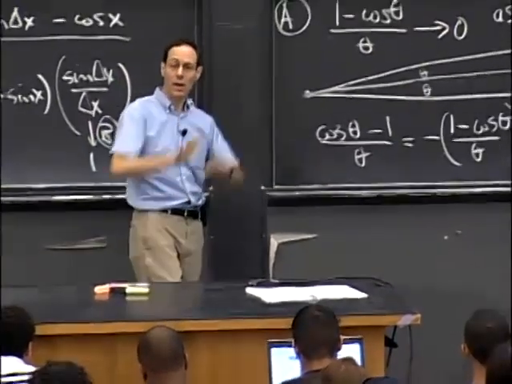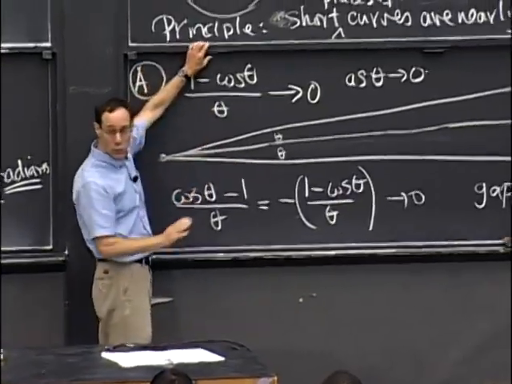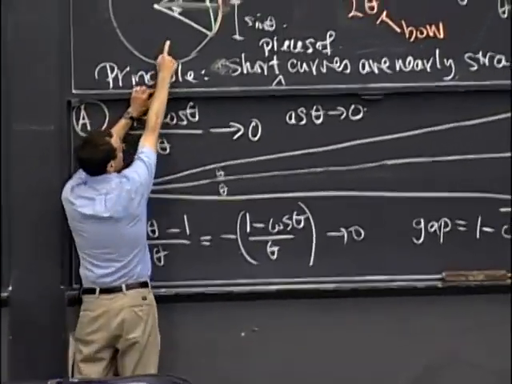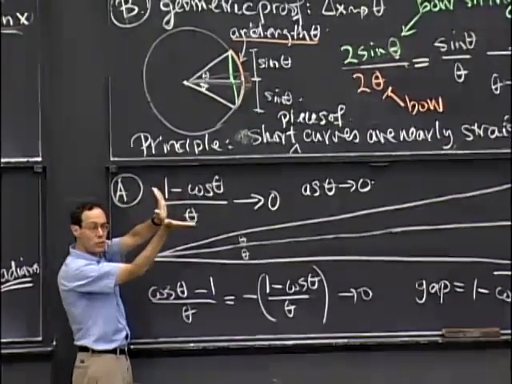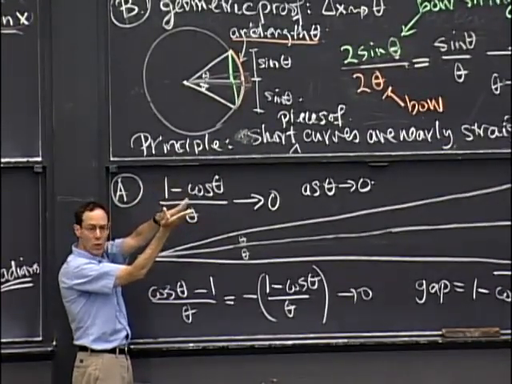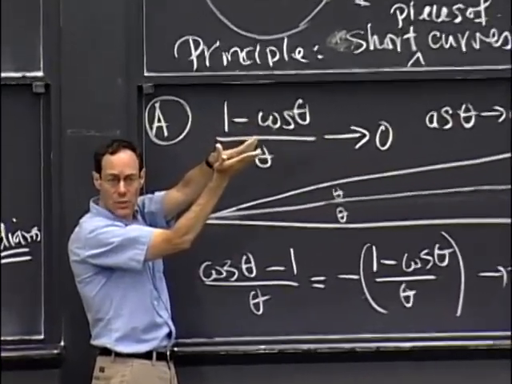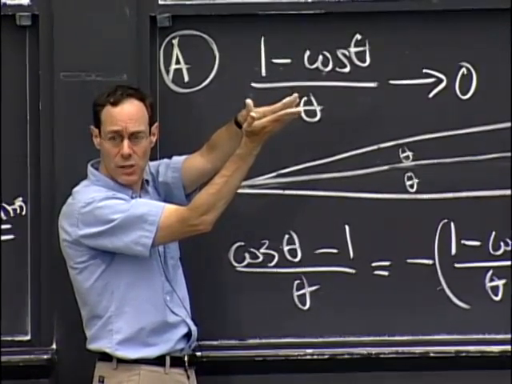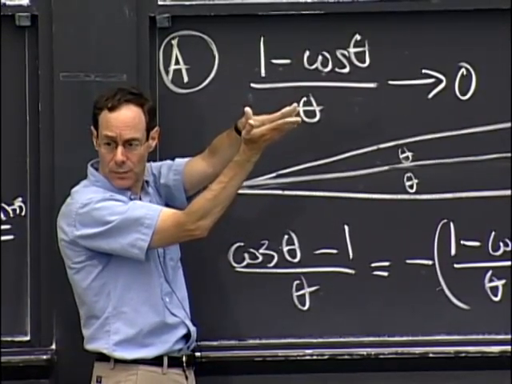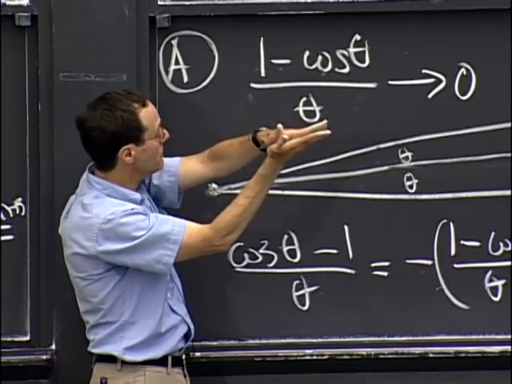I think probably other people are also having trouble with this visualization. The first part of the visualization I'm going to try to demonstrate on this picture up here. I should think of the beak of a bird closing down, getting narrower and narrower. So in other words, the angle theta has to be getting smaller and smaller. Okay, that's the first step. So that's the process that we're talking about.